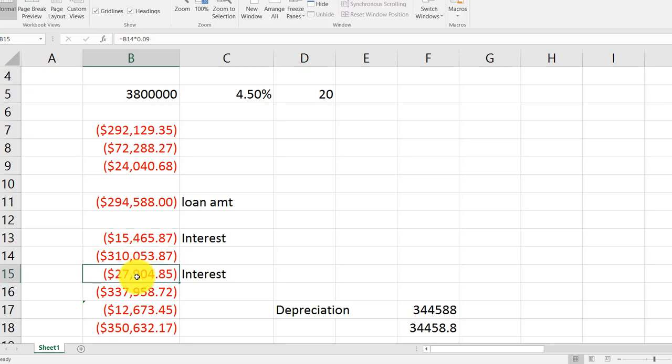Then we do interest for the whole year on the new $310,000. So now it's interest calculated at 9% for a whole year on $310,000. Journal entries are going to look very much the same. We're going to debit interest expense and credit interest payable for the one that bought the equipment, and we're going to debit interest receivable or note receivable and credit interest revenue for the seller.